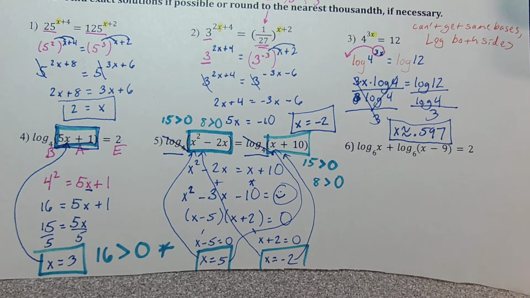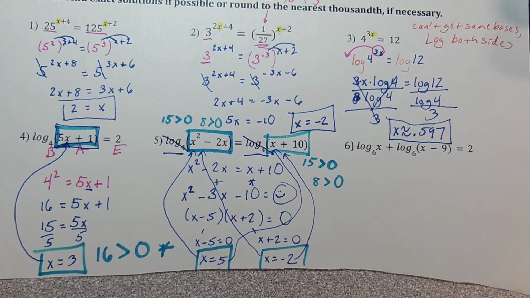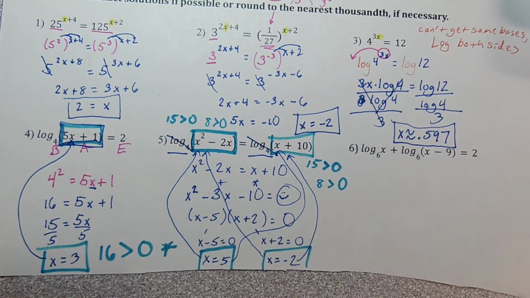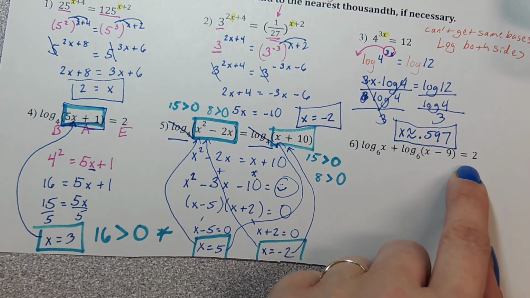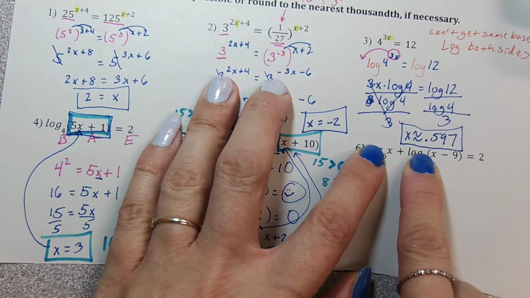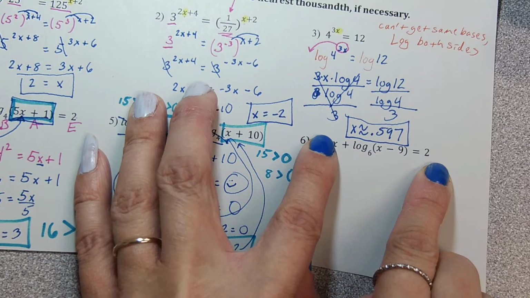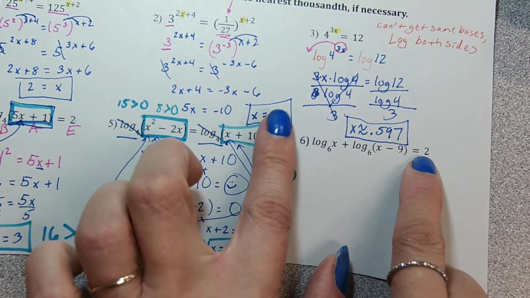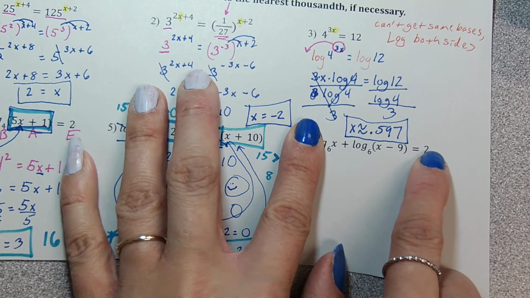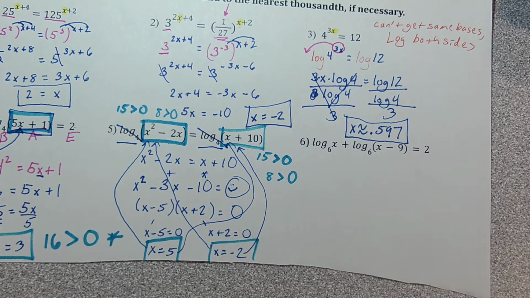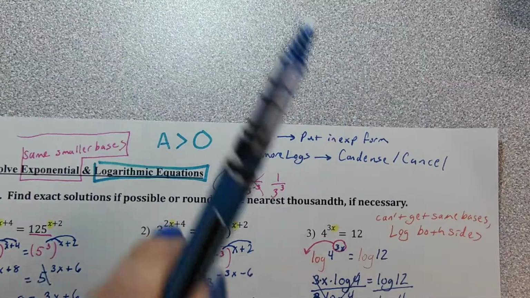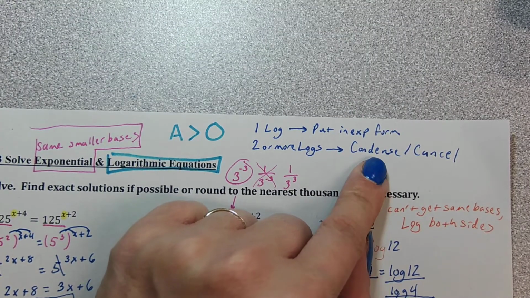So taking a look at number 6. Now this one, we have 2 logs. Why can't we just cross them off? They don't equal each other. So it's not balanced. I've got 2 logs over here, and then I've just got this awkward 2 just hanging out. So sometimes students will try to move this log over here, and they'll be like, oh, now I can cancel out those logs. But because I have 1 log, and then 1 log, and then the 2, we can't actually cross those off as equal parts. So this one, we have to use a different strategy, namely condensing.